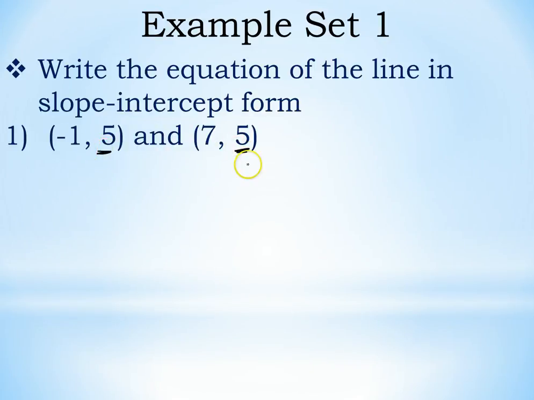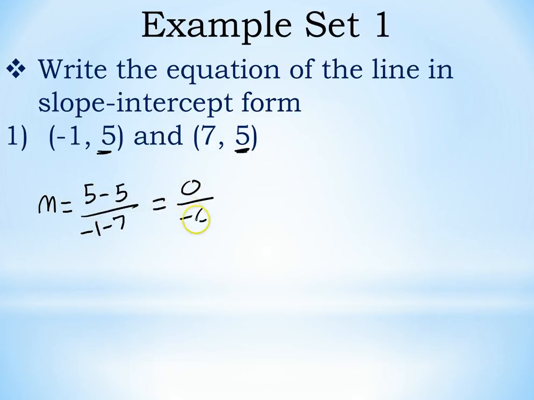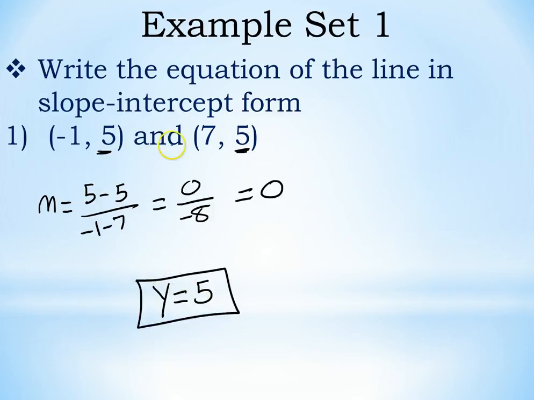Notice your y values are both the same. So if you remember from last time, you'll find your slope when the y values are both the same to be 0. So what this is going to tell us, it's a horizontal line, and anytime you have a horizontal line, your equation will always be y equals whatever the shared y-coordinate is. If they're both 5s, it's y equals 5, and you're done. Had they both been negative 2s, it'd be y equals negative 2. Both 9s, y equals 9, whatever it turns out to be.